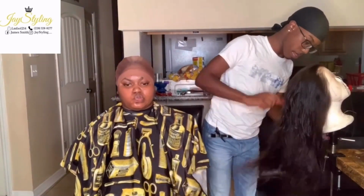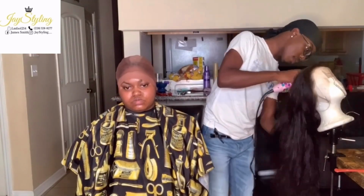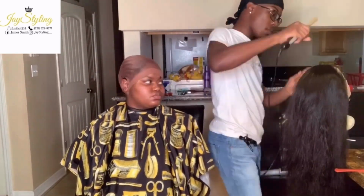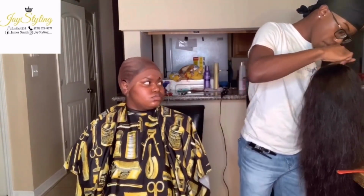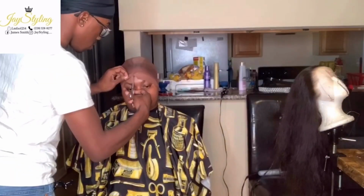So y'all, now he's over there blow drying my wig, because he tinted my lace, or bleached my lace, whatever y'all call it. He washed it, now he's blow drying it out, getting it ready and stuff like that. And now he's just trying to lay the front flat. Now he's plucking the front of it to make it look more natural instead of like a wig.